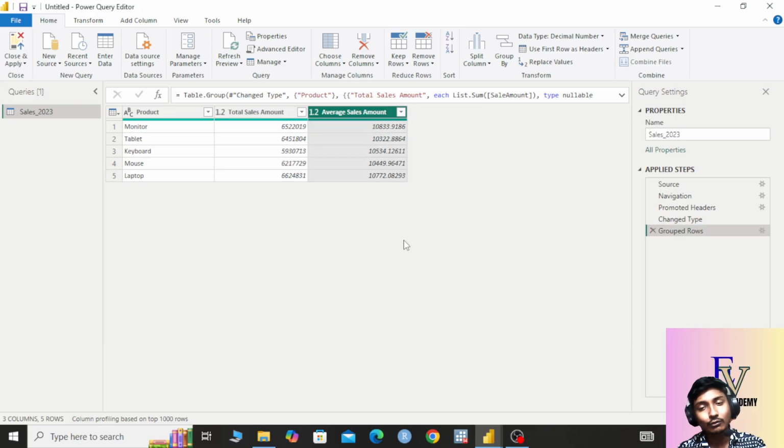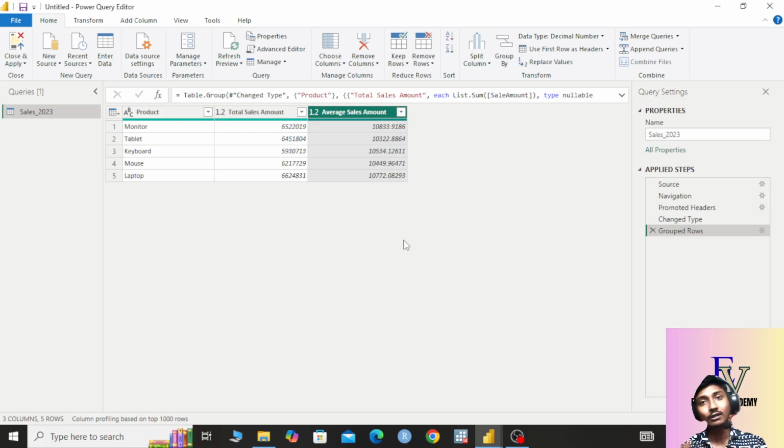From the average sales amount you can also predict which product is generating the highest average sales amount. This is also a statistic. This will also help you for data analysis purposes. So if you want two or more statistics at a particular time, if you want the sum, if you want the average, if you want more and more statistics simultaneously, then you use the group by, not the basic, you use the advanced.